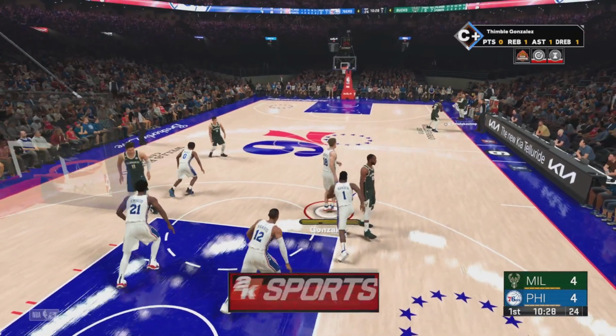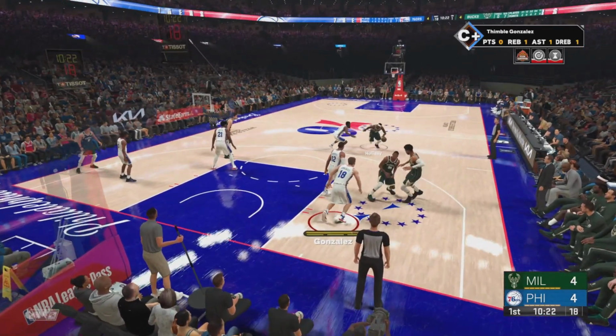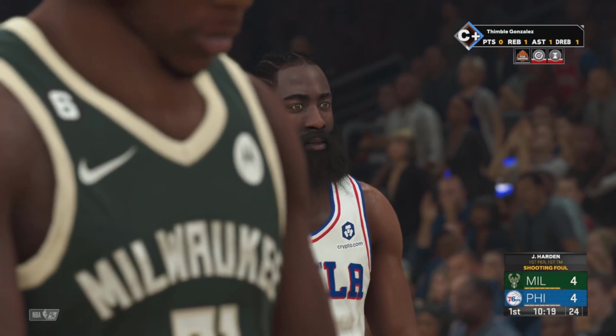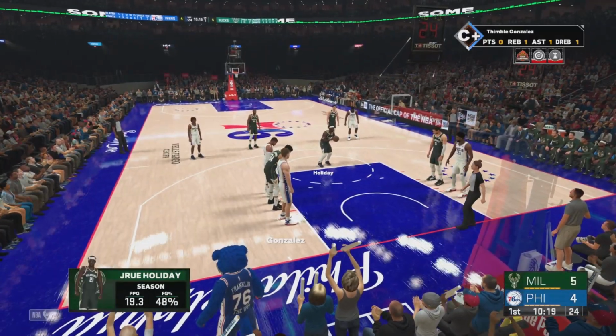Well, I briefly spoke with Mike Budenholzer. He said if they want to go up 2-0 in the season series tonight, they have to be just as sharp as they were the first meeting. He said we can't get sloppy and expect to win. We have to be careful with our shots and take care of the ball. We'll see if they can execute just as well the second time, Kevin. Back to you. Thanks for the report, D.A.